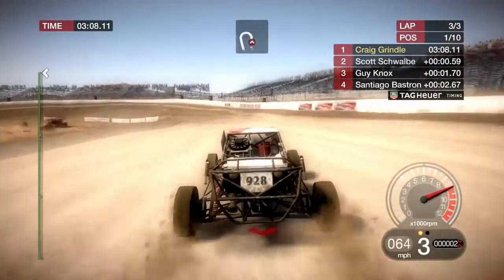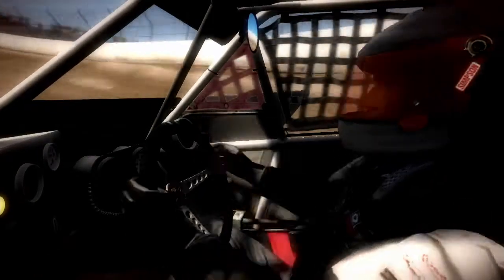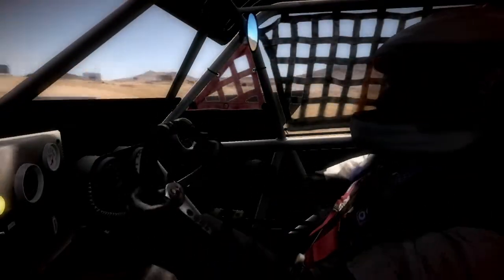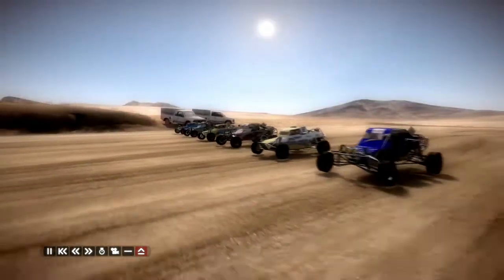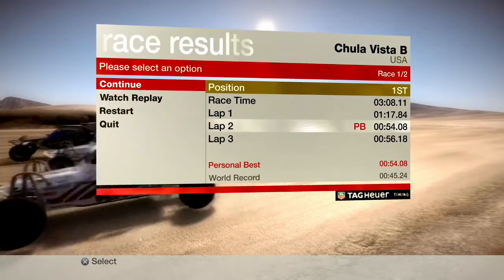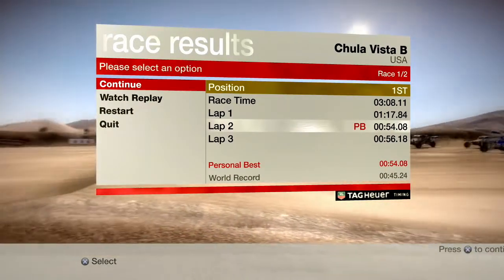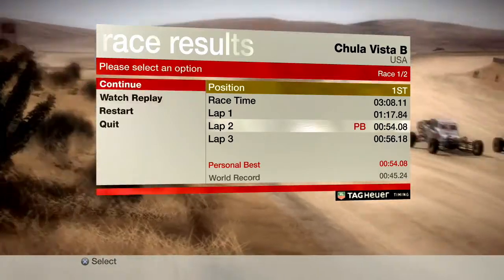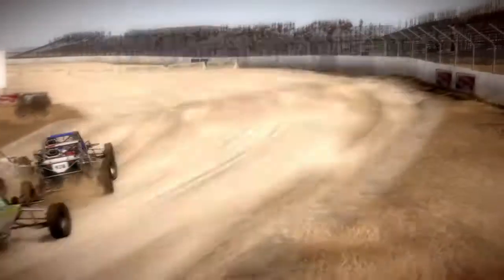The buggy was like, no, I'm not going over these bumps. Ah, all that champagne. That was pretty intense, those jumps at the end. 54.08 and a 56.18 best times. Awesome. Right, let's move on to the second race. Let's have a look, see where we're going to.